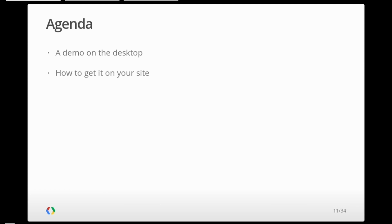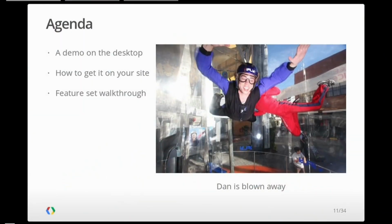The smoke and mirrors, what's going on at the last site that we were on in order to make this checkout experience possible. And then he's going to tell you about all the features that we were able to add on to our implementation to improve the ecosystem, both adding layers of security and convenience. Some of these features might even blow you away, as they did to Dan. After which, I promised that mobile was one of the areas that we could make the biggest impact, so I'll give you a demo on the implementation that we've been working on so far concurrently on an Android device here.